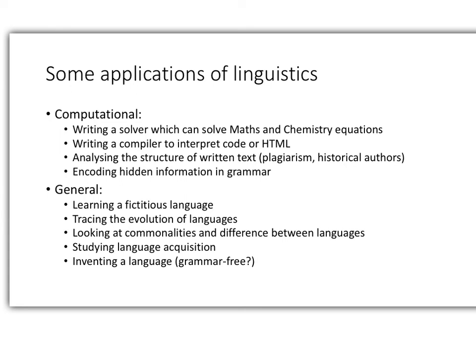And the fourth one, which is just something cool I thought of, you could encode hidden information in the grammar you use. So, for example, if I was telling a secret message to someone else, I could use completely nonsense made-up words, but put them in one particular grammatical structure, and that grammatical structure may itself contain a meaning. And so you could communicate to someone where your entire communication is based on what grammar is implied by the words you've used, and completely not based on the actual words you use. And that would be a really cool way of encoding hidden information that I think would just be fun.